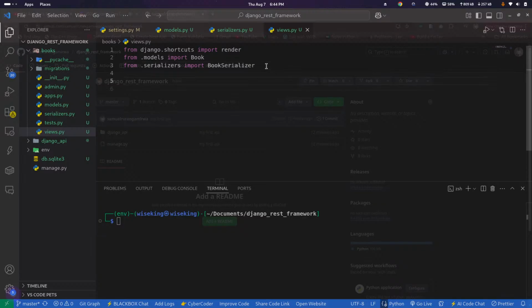We have to make sure that we create our view. So how do we create it? Let's first start with a short comment here. Let's list all books right here. So we have to create a class of BookListCreateView, like this.